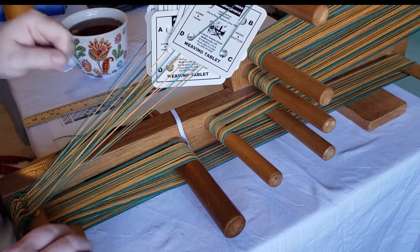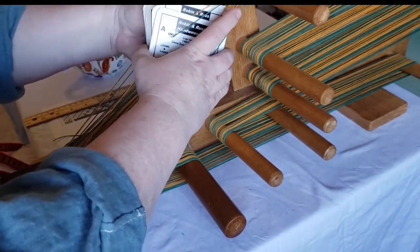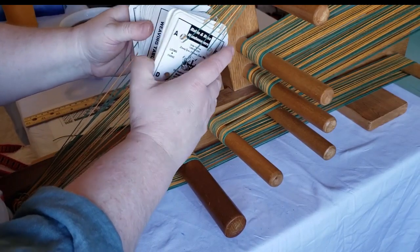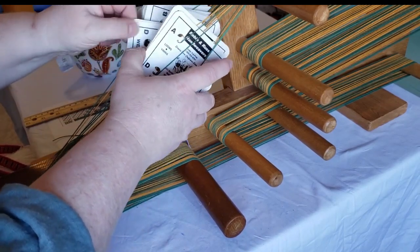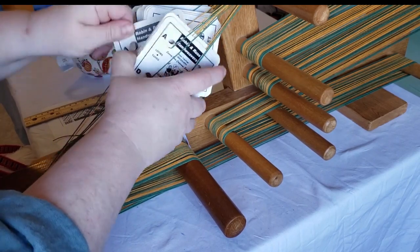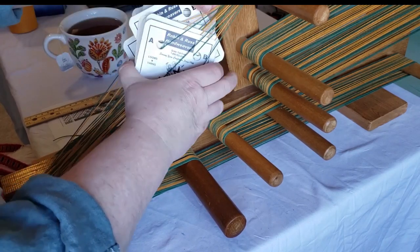All right, first step is to get all the cards lined up so that AD is at the top. So all the cards have to have all the letters lined up the same.